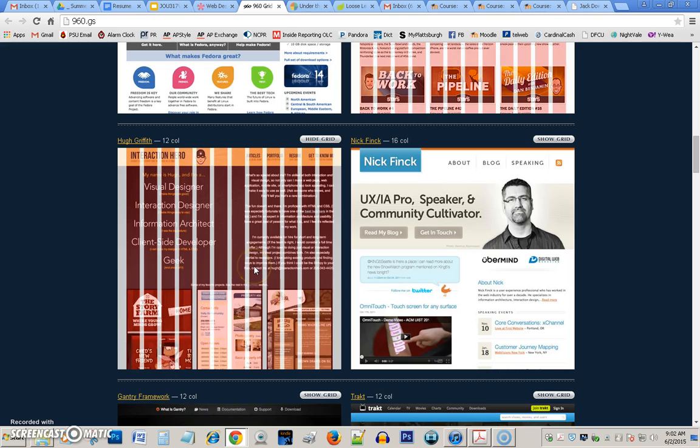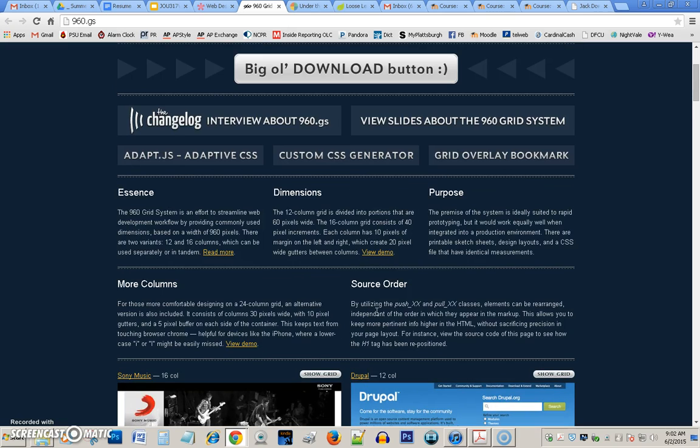Our sites, when we start a site from scratch, as opposed to your resume site, which is just kind of organically evolving as you've been learning, we'd almost certainly start with a grid. We'd actually start with grid paper or a similar thing for Photoshop or InDesign, and move blocks around to set up the structure ahead of time. And we would use a 960 grid system to quickly prototype our site with HTML and CSS.